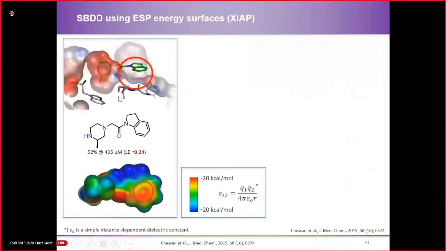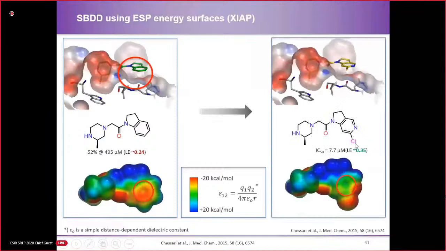So if you calculate these surfaces, you get this insight. Oh, we need to change something in this molecule to make it more potent. And you do it. You add a chloro group and insert a nitrogen in the ring, and make this new molecule. You withdraw electrons from the ring, it becomes less electronegative, and then this clash of electronegative is removed a little bit, and then you have better potency here. So the higher this number, the better it is. So this is a better starting point than this. This kind of insight comes from these electrostatic surfaces and looking at them in the molecular viewer that I had shown you before. However, how do you calculate such things?